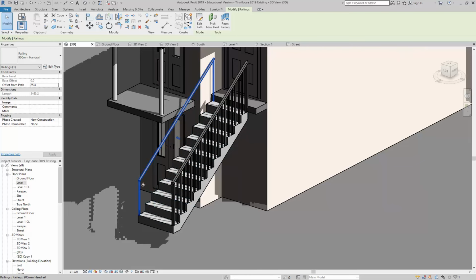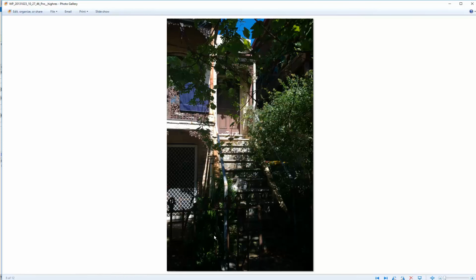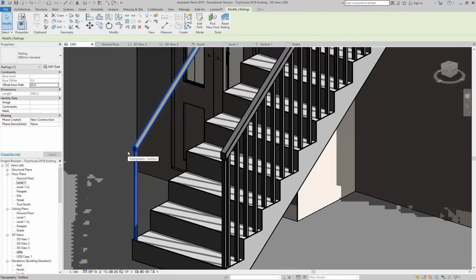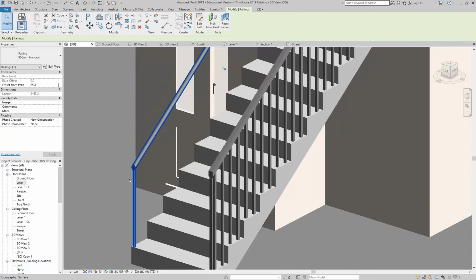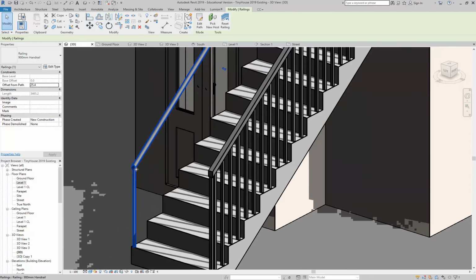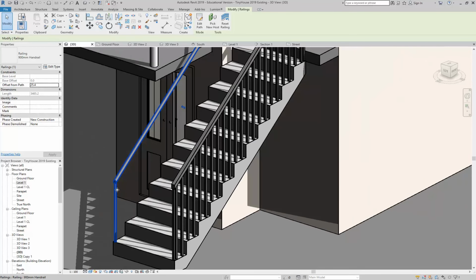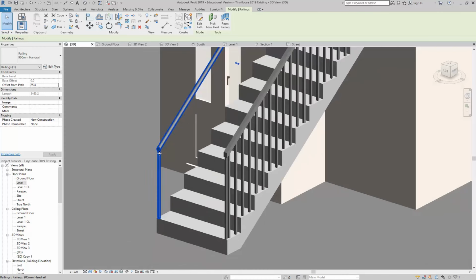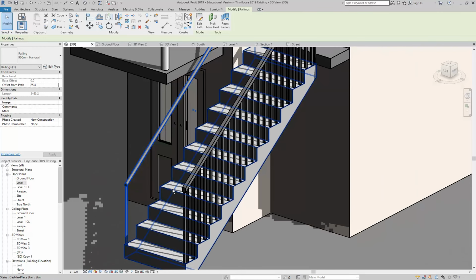You have to have a balustrade, but this again is an existing stair, and that's how it is. So maybe the very last thing, oh, in fact I won't worry. You can set that post to be the same width as the handrail, but that's probably not that important at this stage, so I just want to move on. Yes, that'll be good enough. If we get time later, we can come back to look at how you can adjust the posts and even get it to connect to the other one.